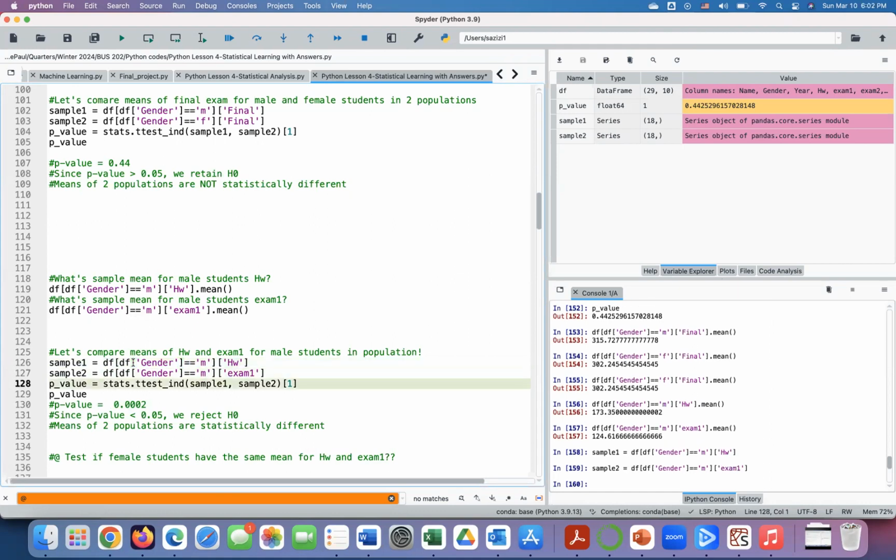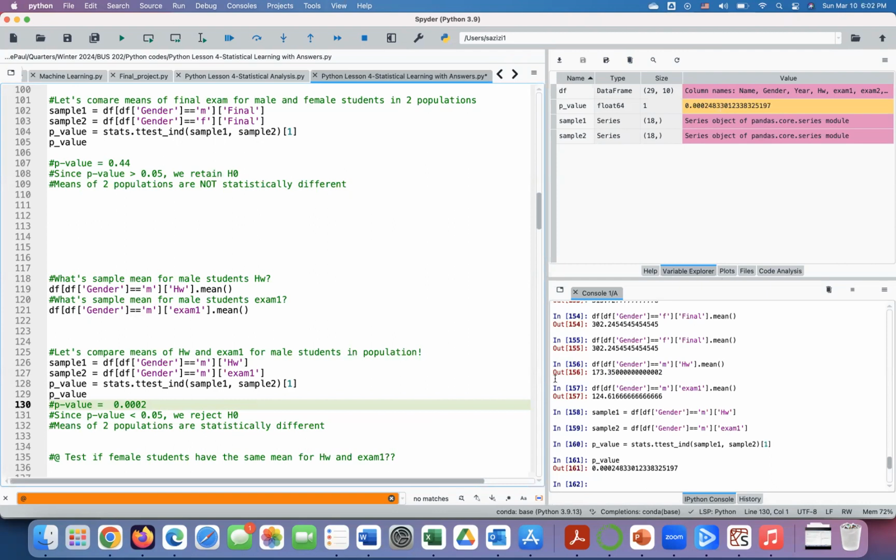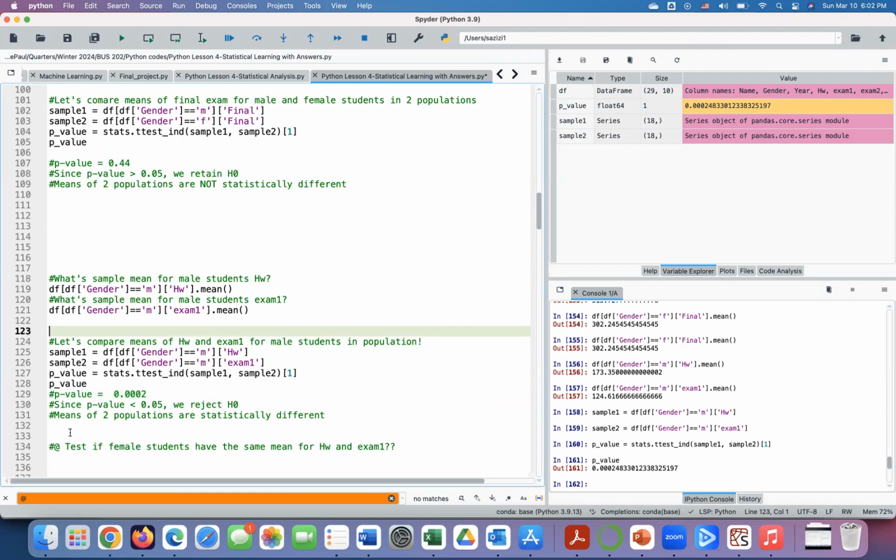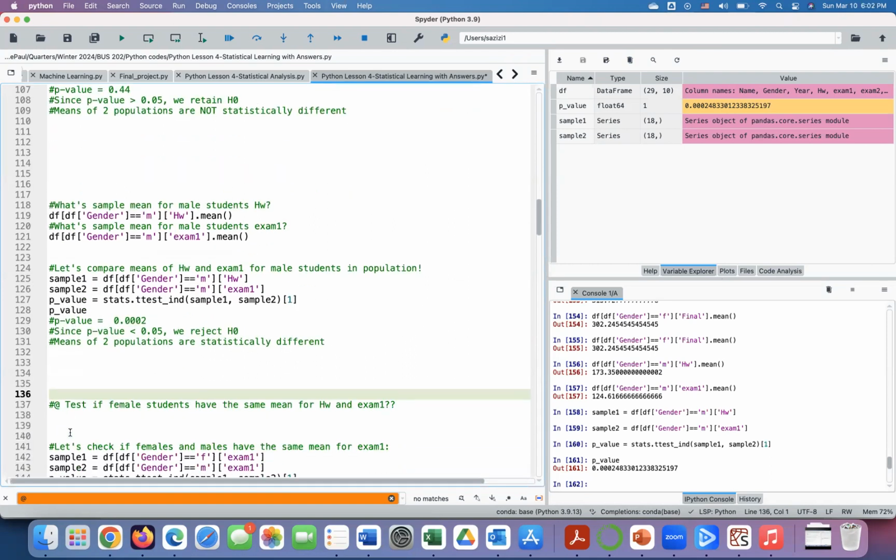So here, I can see that the p-value is 0.0002. I say this, since p-value is less than 0.05, we reject H0. Means of two populations are statistically different. Awesome. Now, as a practice, you do this.